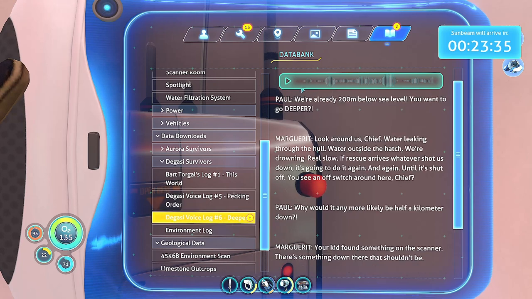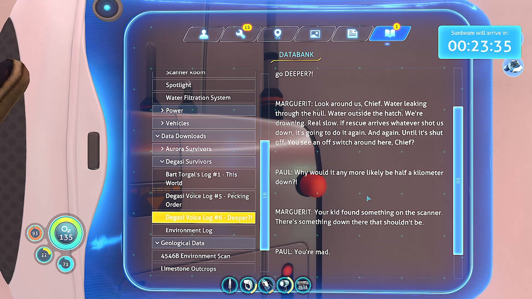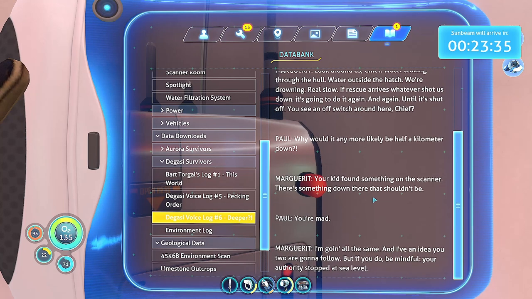That is so sketch. We're already 200 meters below sea level. You want to go deeper? Hell yeah. Look around us, Chief. Water leaking through the hull, water outside the hatch. We're drowning real slow. If rescue arrives, whatever shot us down, it's gonna do it again and again until it's shut off. You see an off switch around here, Chief? Why would it any more likely be half a kilometer down? Your kid found something on the scanner. There's something down there. Something that shouldn't be. You're mad! I'm going all the same, and I have an idea you two are gonna follow. But if you do, be mindful. Your authority stopped at sea level.